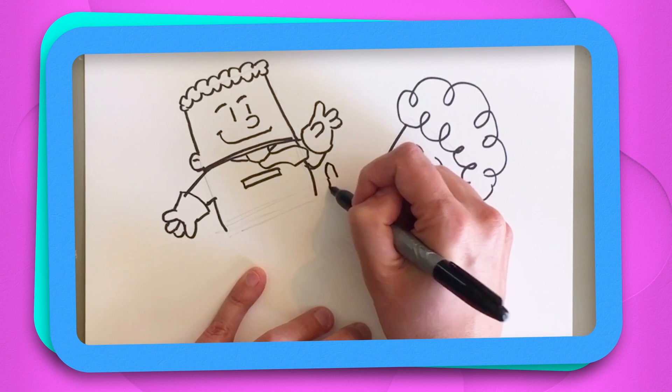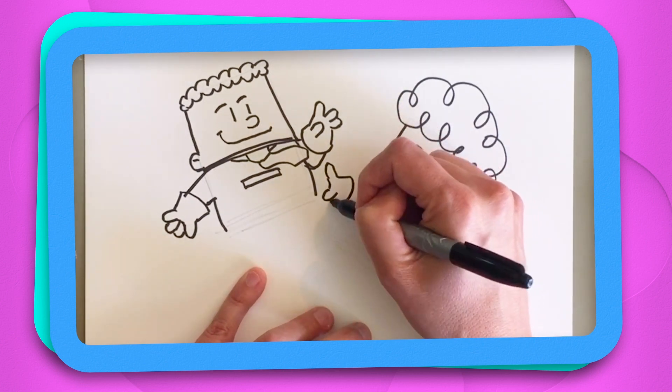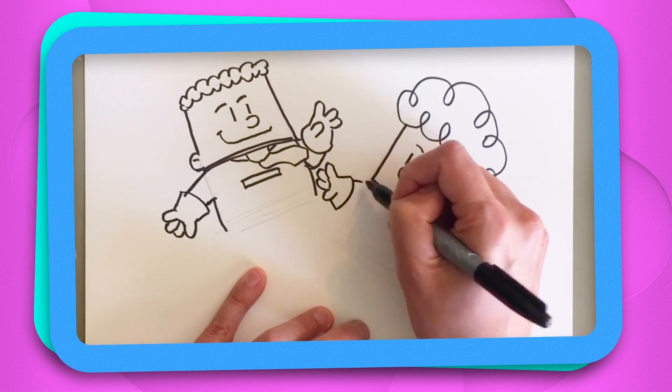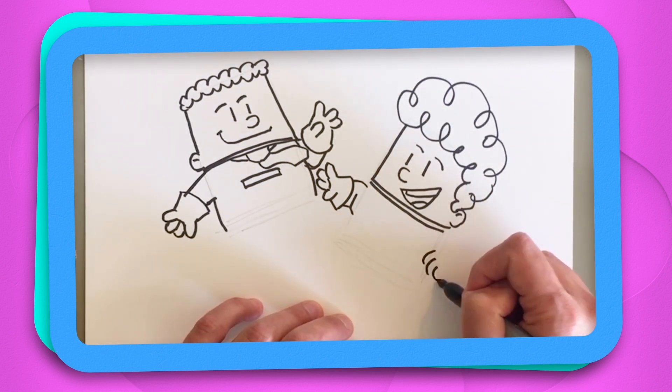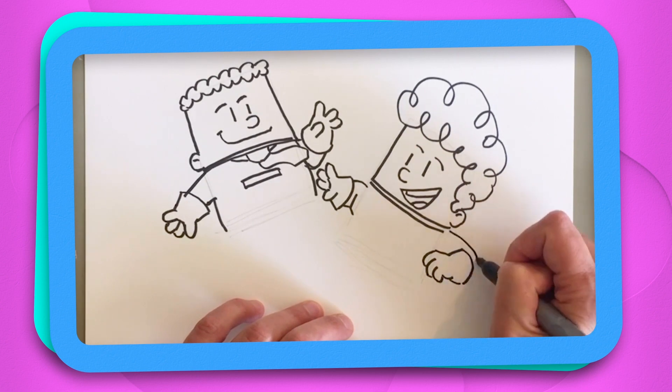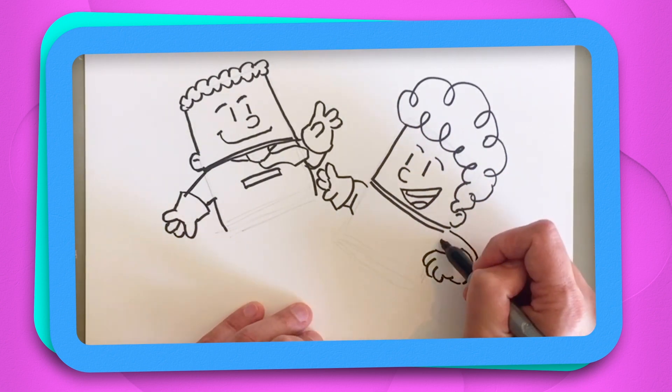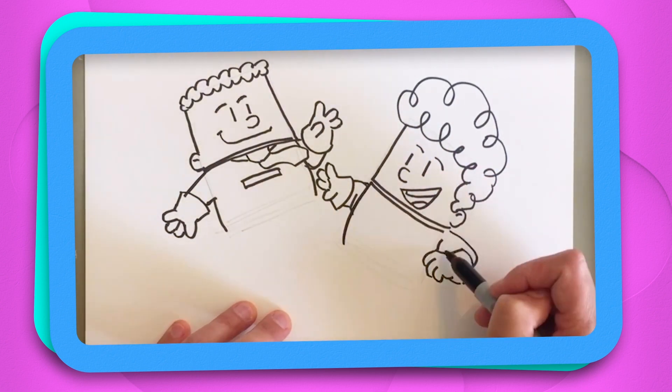Let's have Harold's arm go this way. We'll start with his hand. And then this arm, kind of give him a little bit of a fist here with this hand. Kind of bend his elbow that way. Kind of round out his body as well.